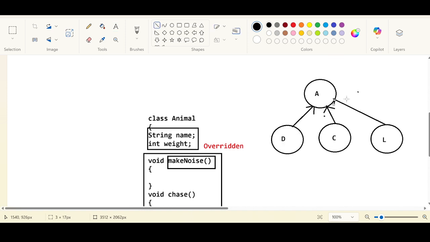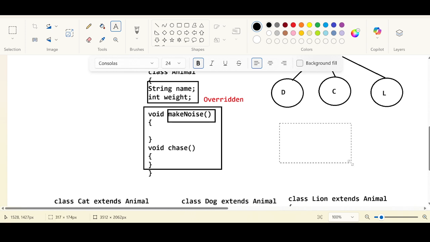Now let us understand what happens when you create an object. You can create an object in many ways. You can say Animal a = new Animal(). The moment you write this, the new keyword is used for the Animal class, which means the object is created for the Animal class, and the reference is also Animal.